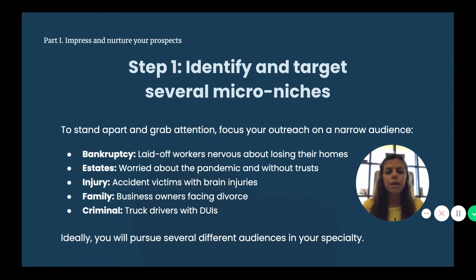Of course. So, for example, a business owner whose marriage is collapsing has special concerns. Will he have to sell the business in order to divide the marital estate? Or will his ex become a hostile shareholder and director who battles him at every board meeting? If you speak specifically to those concerns, when a business owner sees your educational materials, you'll certainly stand out from every other divorce lawyer.